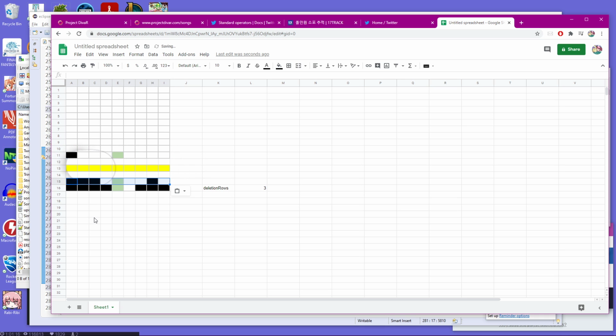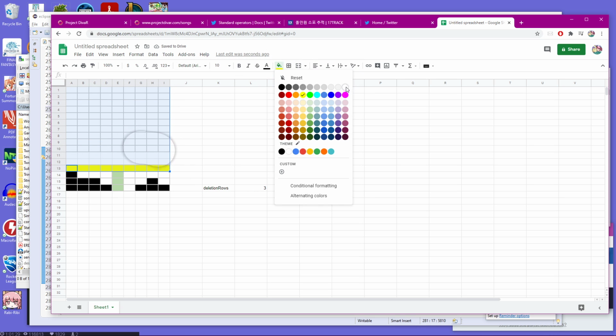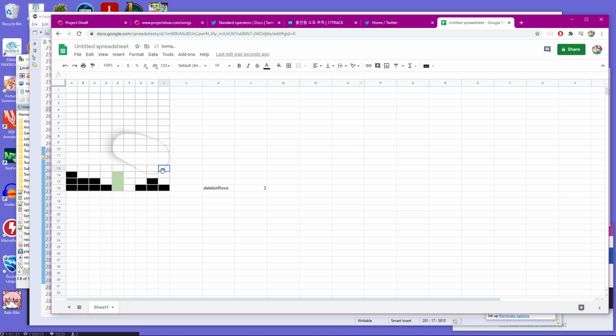1, 2, 3. Check the next row. This row's not a clear. Deletion rows is 3. 1, 2, 3. Do some cleanup. Let me continue this. So we were here, right?